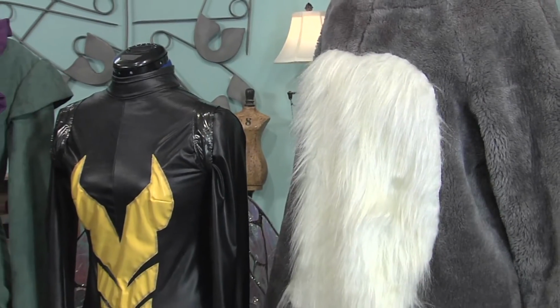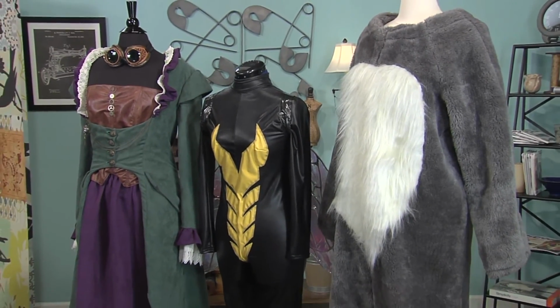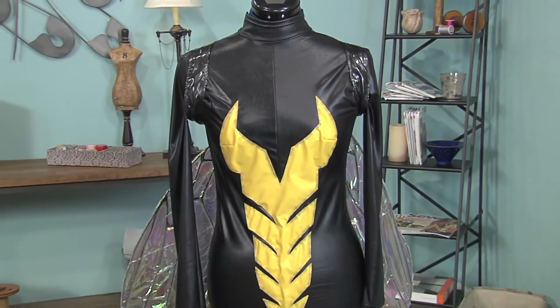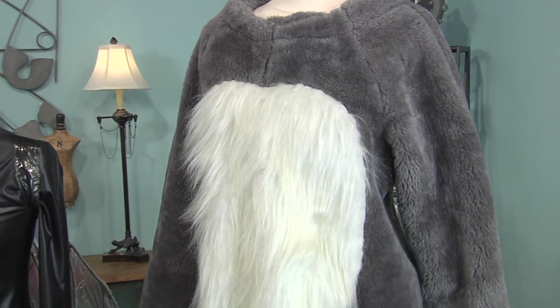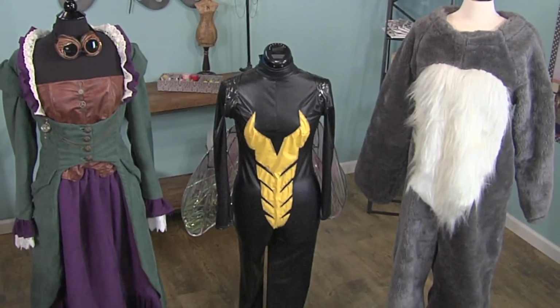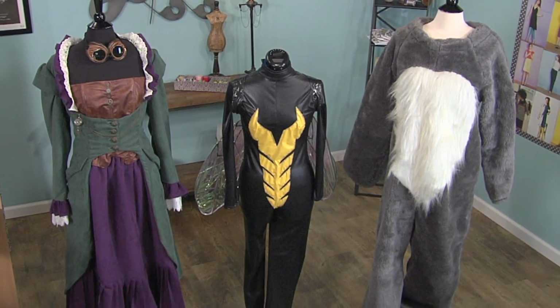And we've also got a bunch of different costumes here that use all these different fabrics. We've got suede cloth, vinyl, lots of faux fur, definitely spandex as well. So I hope you found something that you can use in your next costume, and I hope to see you at the next comic convention.